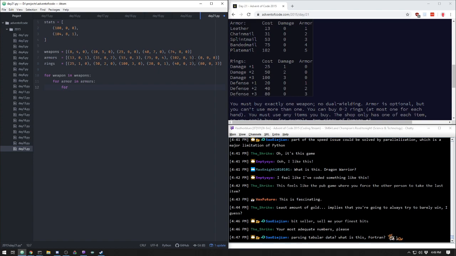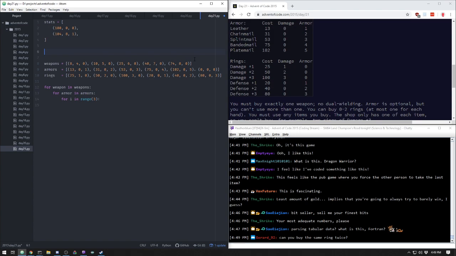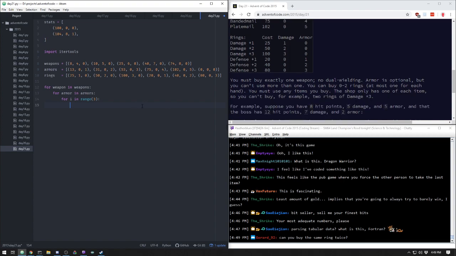For i in range 3, no, you cannot. The description says the shop only has one of each item.